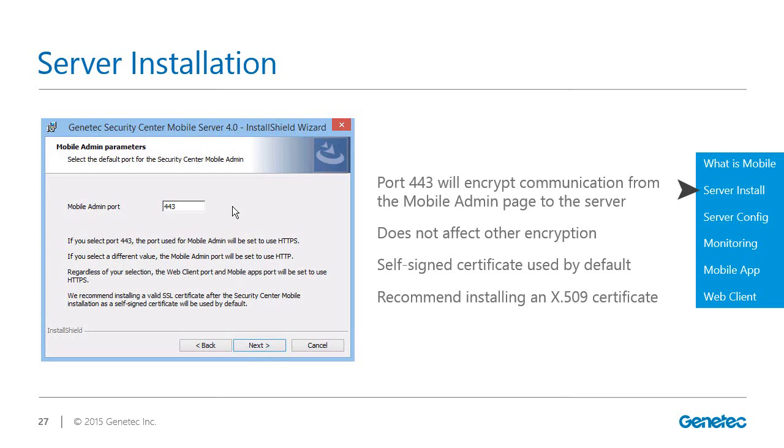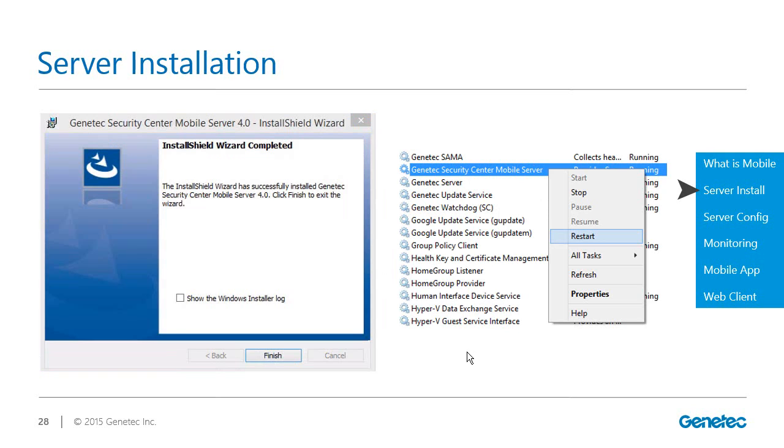Instructions for installing the certificate should be included by the provider, or you can take a look in the Installation and Administration Guide for a step-by-step process on certificate installation. Now, this certificate should be installed on any machine that's going to be used as a mobile server. Once it goes through everything and the installation is complete, we can just hit the Finish button here and we should be good to go.